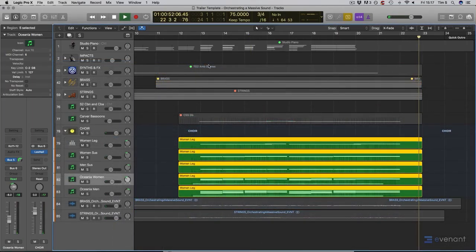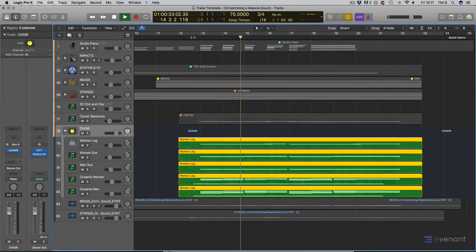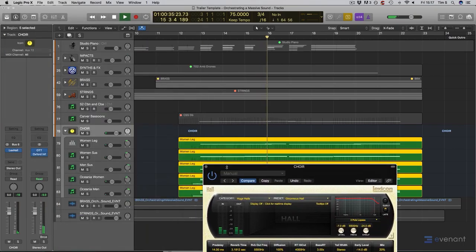Great, so now we're just going to sort out the timing. I want to add a bit more reverb onto them as well, sort of like we did with the brass. But yeah, we've got to drag them back a little bit as well because they're starting just a little bit too late. And also the basic leveling mixing.